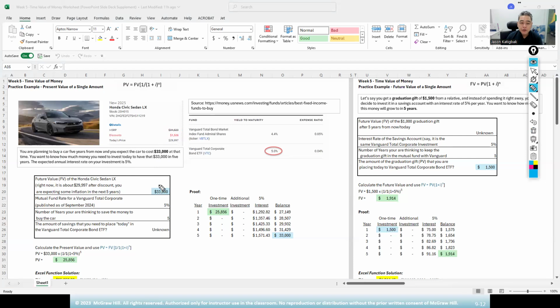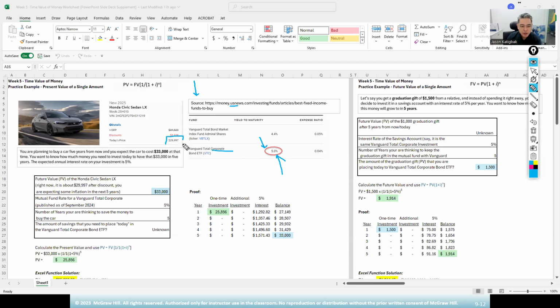Now, I went online just to make it as realistic as possible, right? I went online yesterday, and I went to US News. I looked at Vanguard. Vanguard is one of the investment firms where you can place money and it will grow through an ETF, mutual funds, or an index fund, depending on what type of investment you want. I was looking at the Vanguard corporate bond, and it actually had the 5%. So I said, okay, let me use that as a benchmark because the Fed recently cut the interest rate. I wanted to make sure it's as realistic as possible. So it's 5%. Now we have the setup.